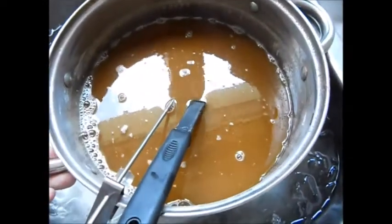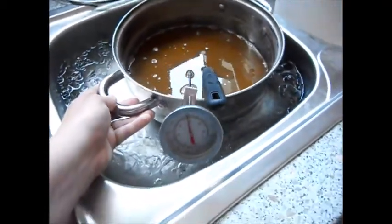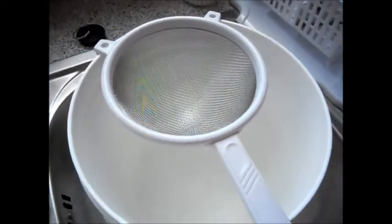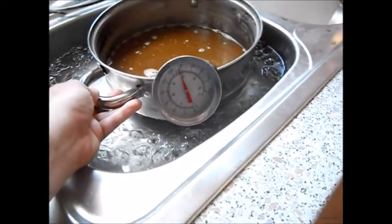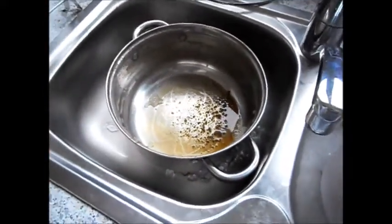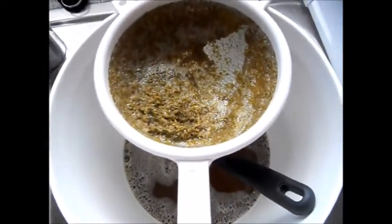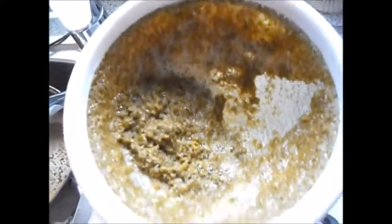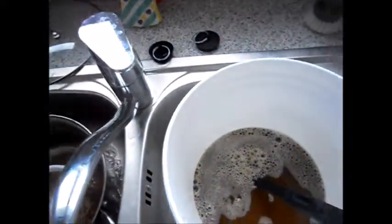There's a lot of stuff in there. Like I said, I didn't use any kind of flocculation aid. But once we get it into the fermenter, I have a strainer set up that's going to catch a lot of those hops. And then some of that's just going to settle to the bottom during the fermentation. So don't worry about all that. We poured it through — there's the empty pot. We got it down to about 75 degrees and poured it through the strainer. It caught a lot. If you want less than that, use a hops bag and it'll catch even more.